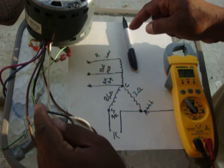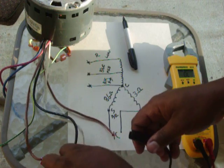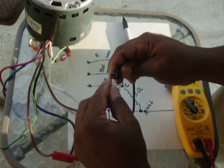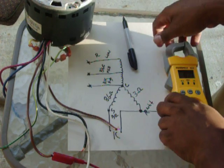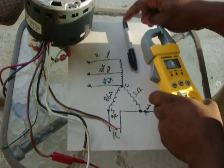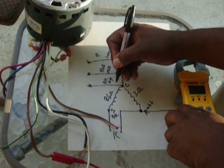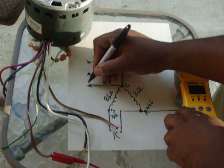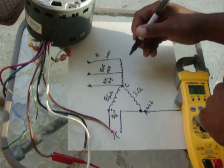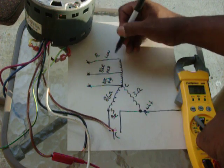So I'm going to leave it on brown, take off black, and then I'm going to go to white. And we are close to the ballpark. So this motor would run in the high speed. All of this area down here is good. What we're going to do now is check the medium and low speeds.